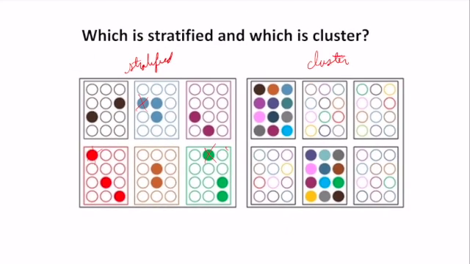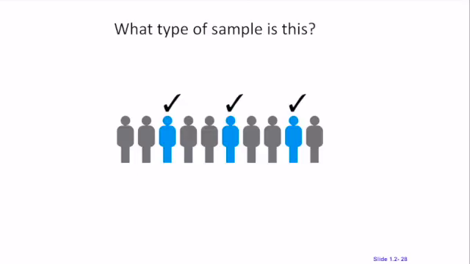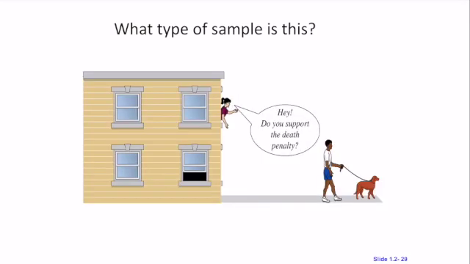So here's a summary of all the sampling methods. There are 5 different sampling methods. You're going to want to make sure you know how to tell these apart and identify how a sample was found. So what type of sample is this? We're picking every 3 people. This is systematic. How about this? Probably not the best thing to yell out your window, but this is definitely convenience sampling, right? You're sampling whoever's convenient. This would be a good way to conduct a survey now because we're all staying at home, chilling out.